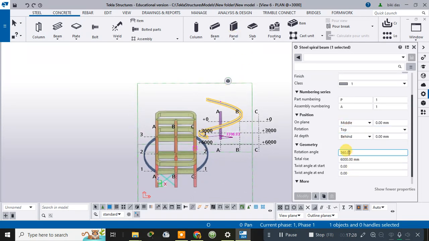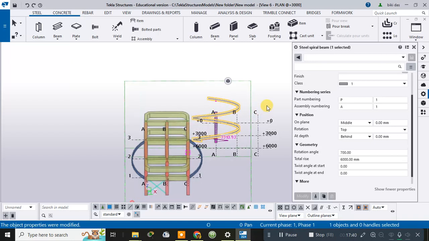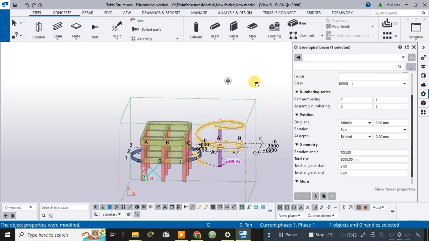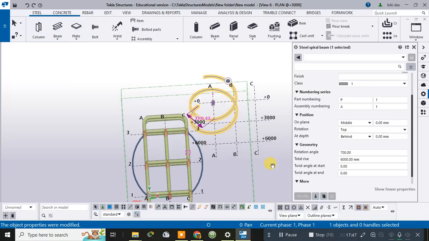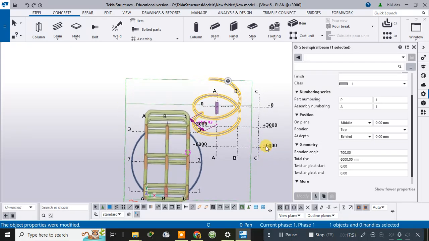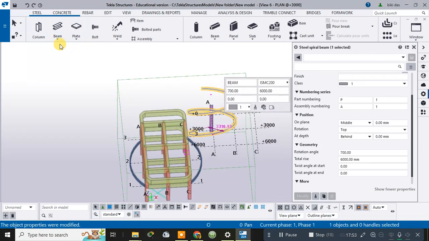Suppose you want the rotation to be 700 degree, then see this is how, but though it has been rotated, it is rotated up to a height of only 6000. So hope it's clear to all of you how to create the spiral beam as well.